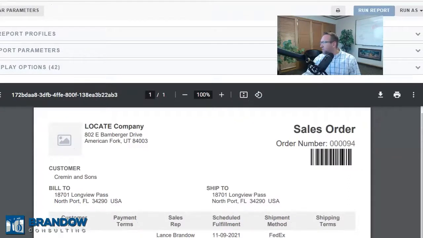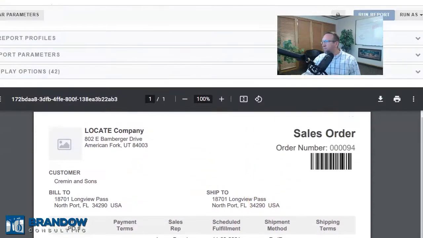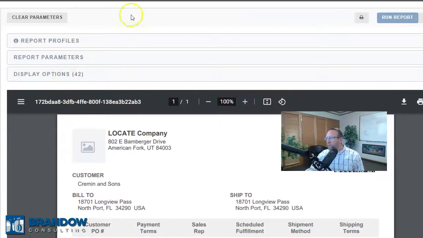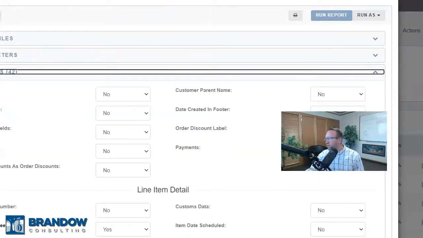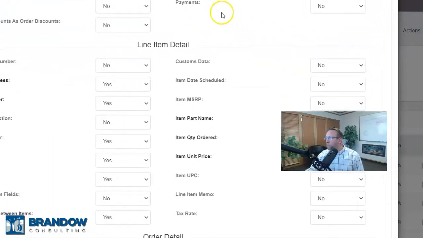So let's take a look at this report. If I scroll down, you'll see it's showing part number and part name. We're going to make this show the part description. So I'll scroll back up and go back to where we were with this display options, which there's 42 of them, and click this drop down and then look for item part description.